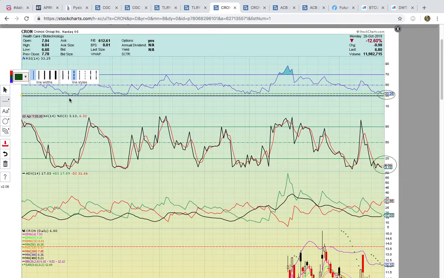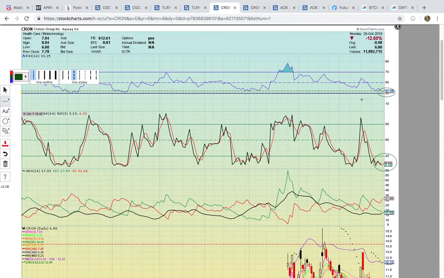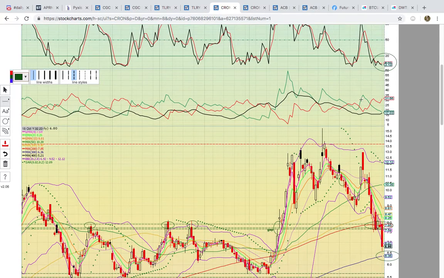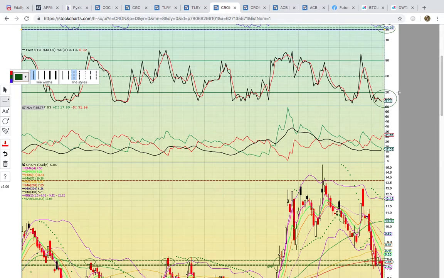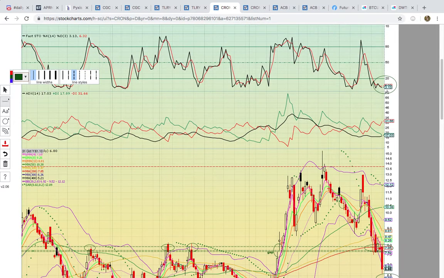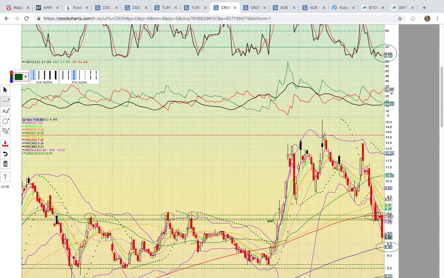And so somewhere between 30 and 33 here, it should get a technical bounce. This is what it's done historically over the past year. Unless this is going to go super deep and heavily bearish for an extended period of time, it should get at least a technical bounce here coming up. It does have Fasto at 3.13, so it is very oversold.